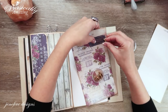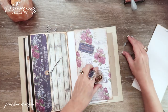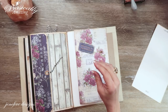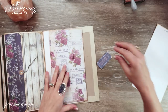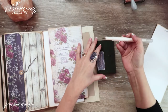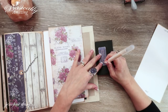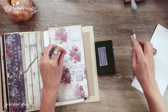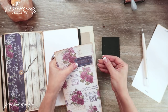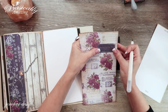So if you wanted to add a photo underneath it, that's kind of fun. Let's do that. I'm going to put these in my stuff where I can reach them easy. All right, I need to poke a hole. Let me get my new pokey tool. And I'm just going to go right in the center. Boop. Oh, you know what? I should probably go through both pieces. Everything is figure outable. I like that. Should I get closer to the edge?